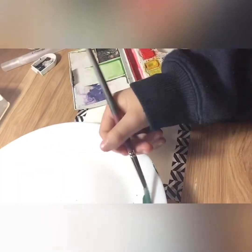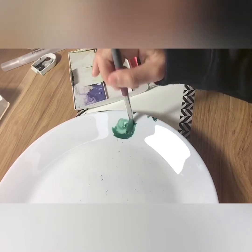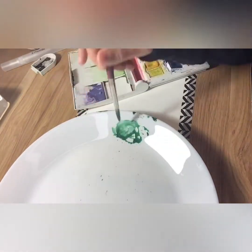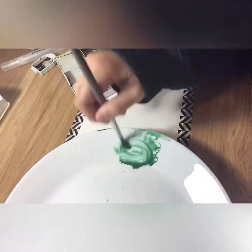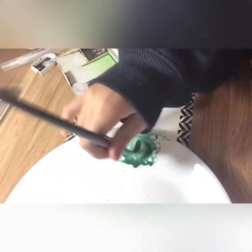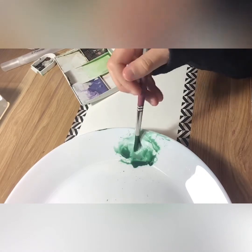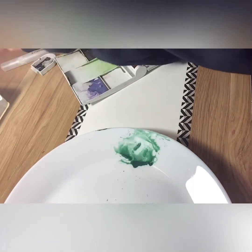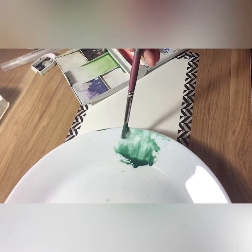So I scraped as much as I could off it, and now we're just gonna kind of mix it to dissolve the big chunks of it. Oops, you probably shouldn't flick that. Got a nice green color mixed up, and we're not going to be using this green color, are we? No, we are. Just a little bit later.